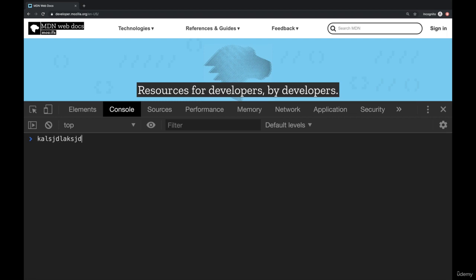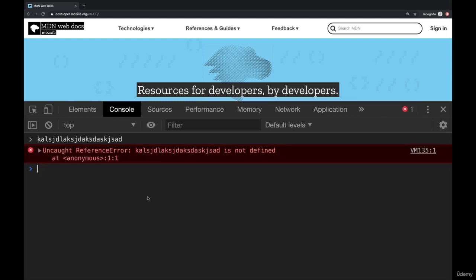So I can type code right away. This is not valid code. I get an error message. But see this flow. I type something, I hit enter, and I get a result. This is different than typing our code in a file, saving the file, and then running the file. That's a more traditional standard approach, and there's a reason for that.